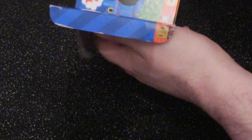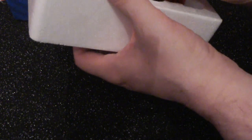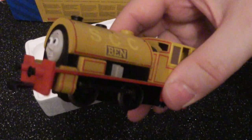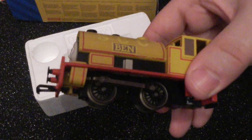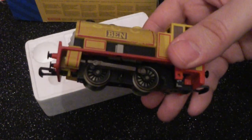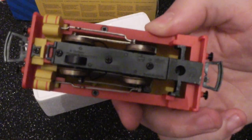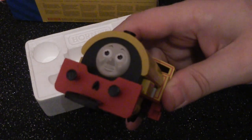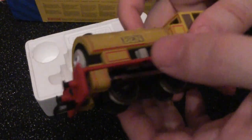There are no instructions included with this model, though the box does have a push-through hole in the back so I can easily ease the model out. There are no coupling hooks on either end, so I'll have to make sure there's a solid connection between the test train and Ben. It is an 0-4-0 model and does appear to have had a lot of use looking at the wheels, but I've given it a wee service just before doing this video and will do a couple more test laps before filming the test run.